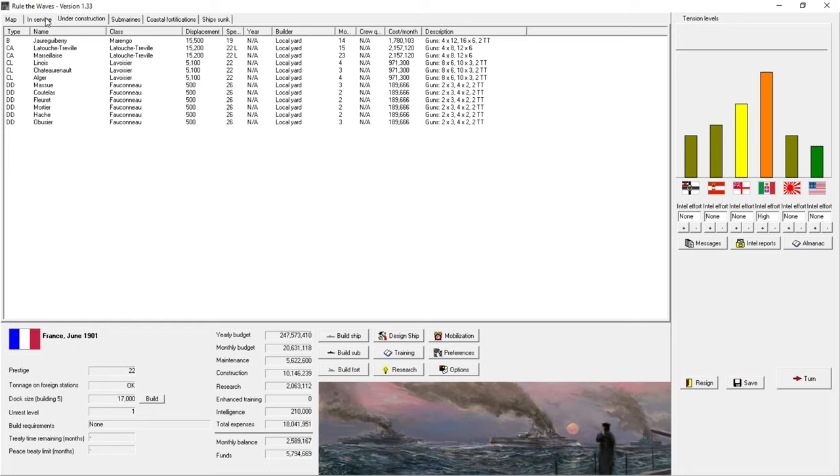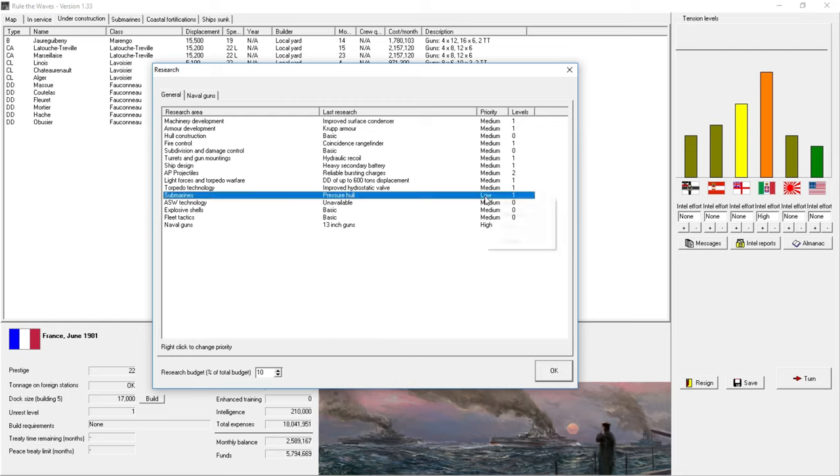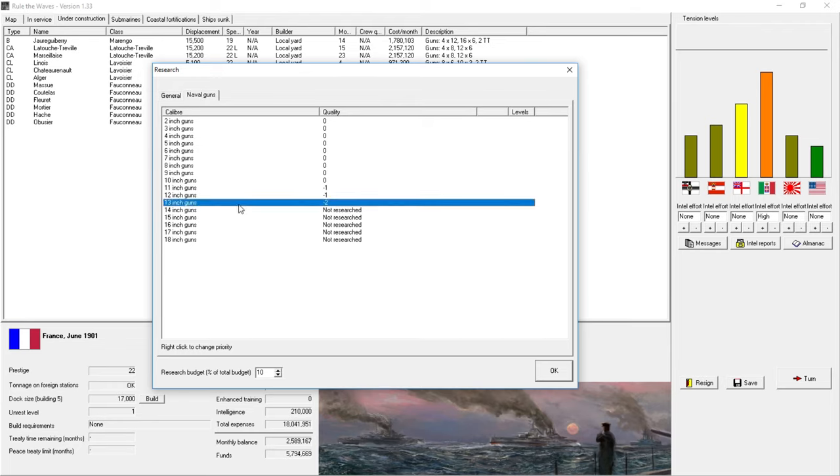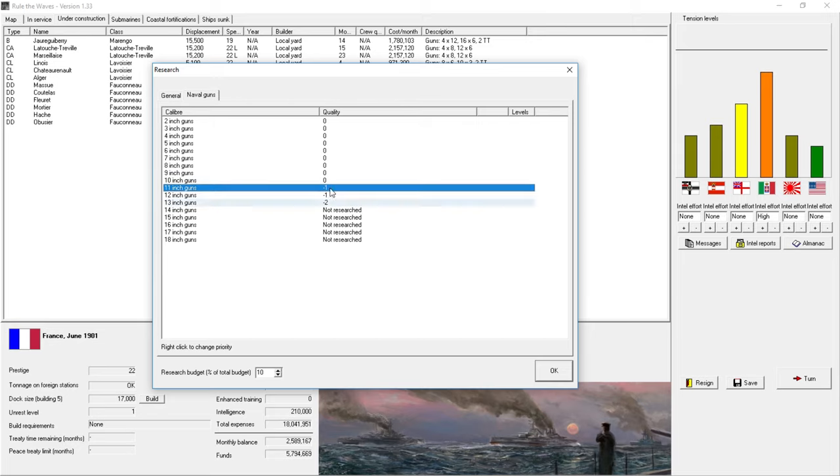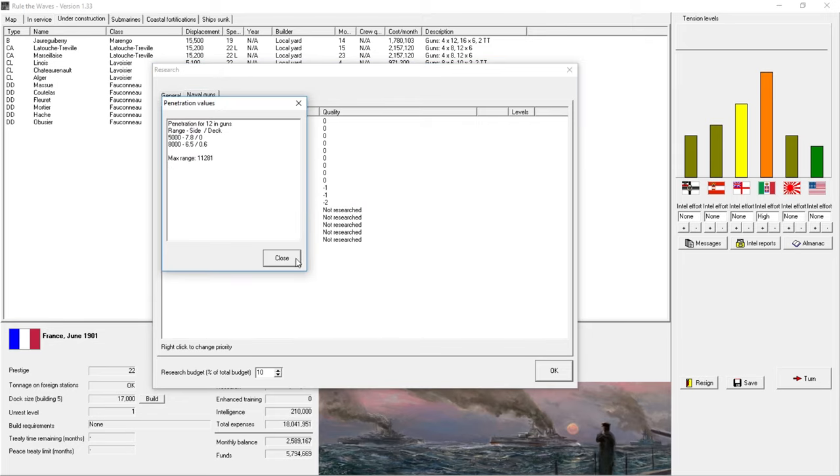I do find that submarines are great for warfare, but I'm also not a big sub guy. They make the war almost too easy because they just constantly have a huge impact on enemy merchant shipping. I'm more of a surface warfare fiend, but we will increase our research to medium on this. I wonder, if we're not really researching anything on low, does researching on high for naval guns really have an impact? I'm not quite sure, but I don't like having these crappy 13-inch guns. The 12-inchers are almost better, in my opinion. They're not, but they would be if they were a zero.